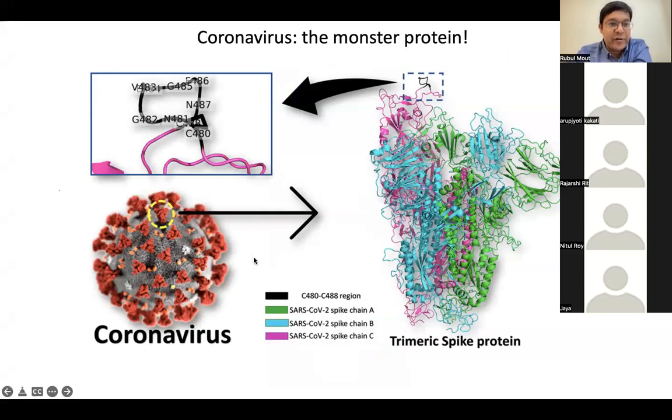And we all talked about coronavirus, right? And one of the features of coronavirus is that it has this spike protein, which looks like a monster. It's a huge protein, like for protein engineers like us, it's so complicated, so much is here. And as you know, this spike protein is one of the major reasons how coronavirus can enter into our host cells, and then take over the cells, right? And lots of people died.